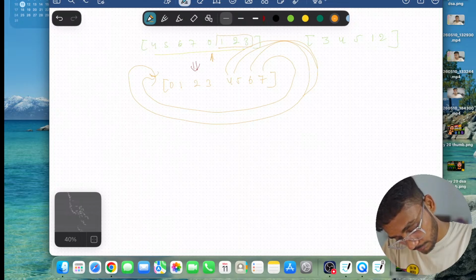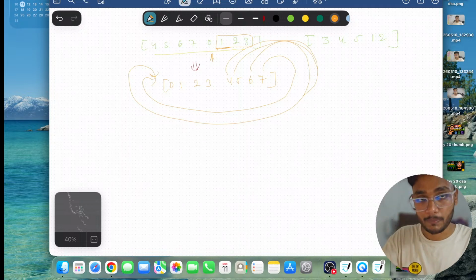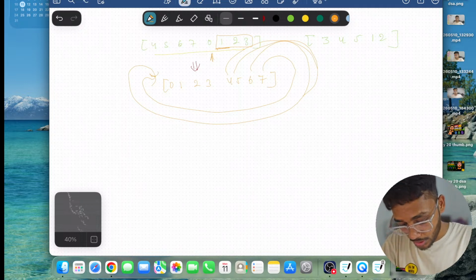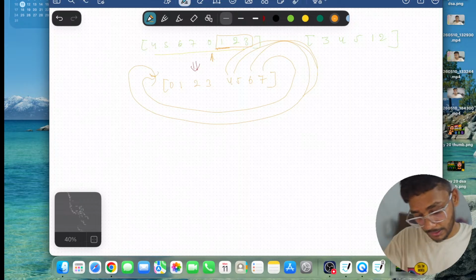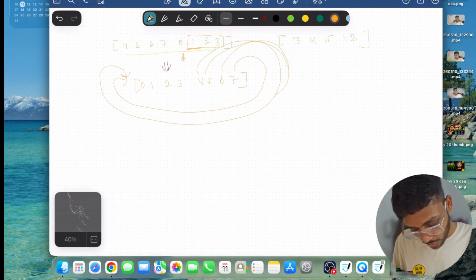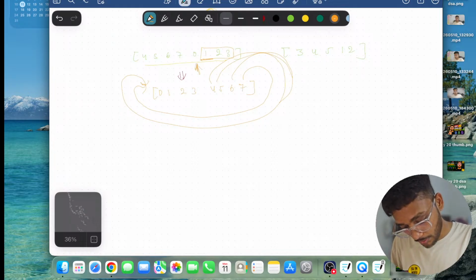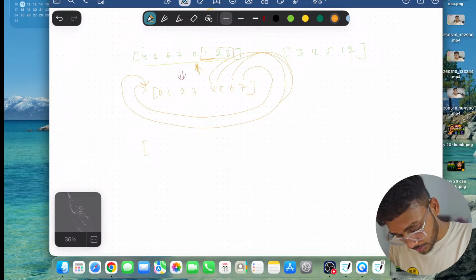I can say these are the numbers, but bro, this is not sufficient for me. If we are in the right sorted part, that means we won't get the exact figure that we are looking for. So I need to go to the last boundary of it. Then I'll be able to get it. So what I'll do, first thing is I suppose I'm here. Then now I need to change my boundary from this number till here.